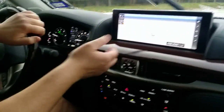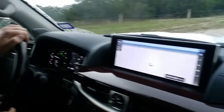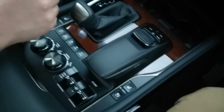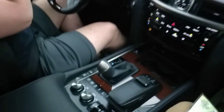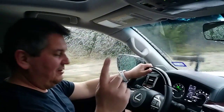Yeah, I don't know. The map is large, but it's not that detailed, and it's hard to navigate. If you look down here, you'll see this big, gigantic mouse pad thing, which is very old technology, and the first thing I want to do is pick it up and throw it out the window. This is the most annoying thing about this. Actually, I'll even get to the second most annoying thing.